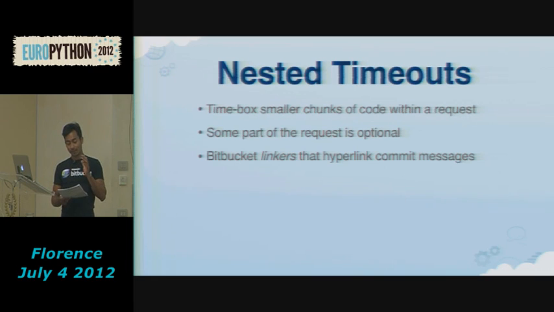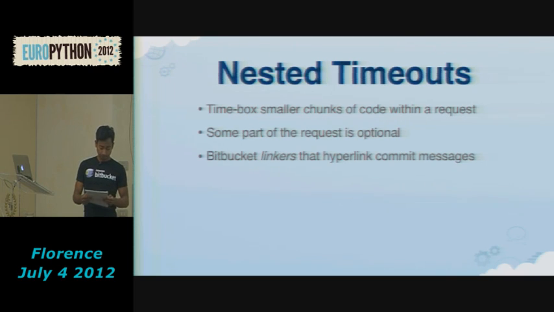So what we do is, when that piece of code tries to hyperlink the user-provided text, we can now time box that in an interruptingcow timeout that is very small. And if that isn't enough time for the text to be hyperlinked, we can simply fall back to the raw user-provided text. So in this case, you wouldn't get that nice hyperlinked commit message, but in most cases, getting the commit message is the important thing, and having the hyperlinks is nice to have, but not having them is still, for us, a perfectly reasonable user experience.